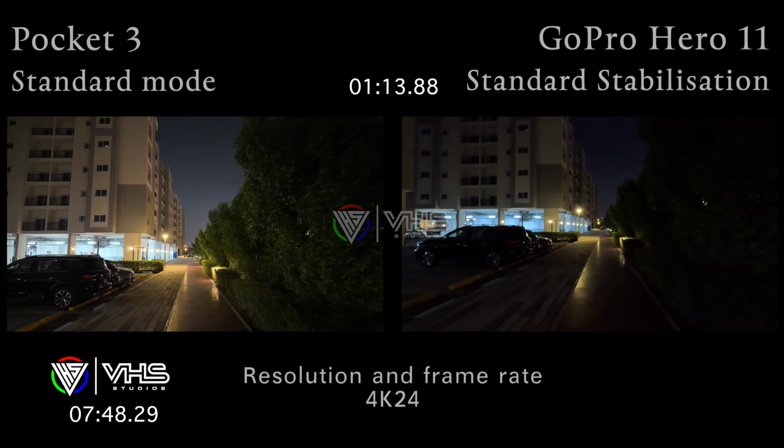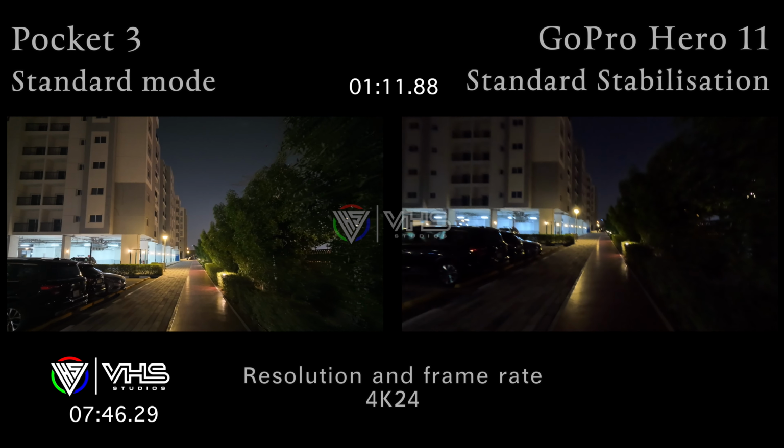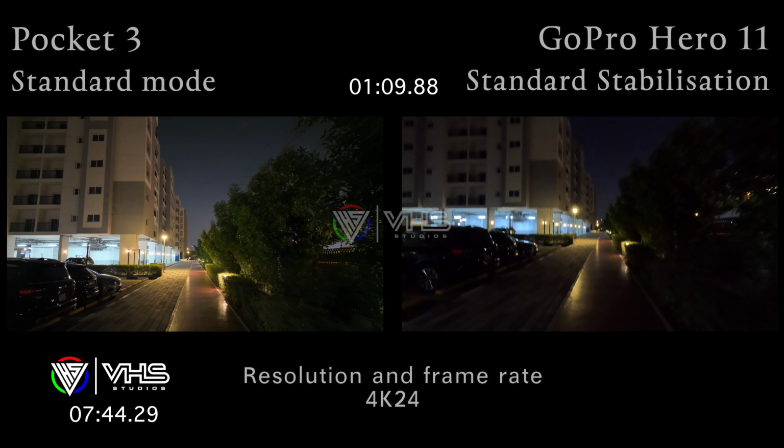Here we have the GoPro Hero 11 that shows much darker footage compared to the Pocket 3. The impact of digital image stabilization is very much visible in the GoPro footage. We could also see a high amount of flickering in the GoPro footage. The performance of the GoPro varies between low light and lit situations. In fact, we could easily see the connection between digital image stabilization and light in these frames.